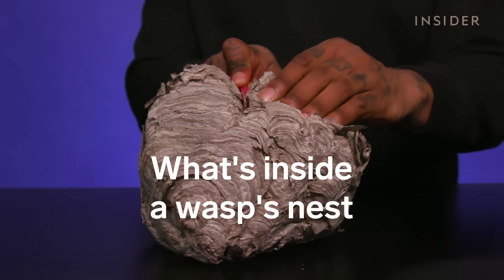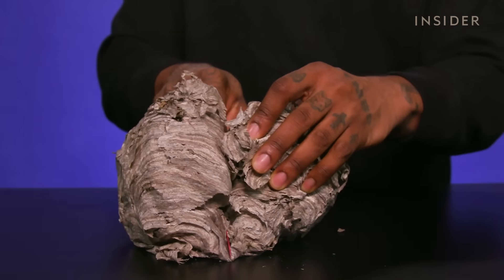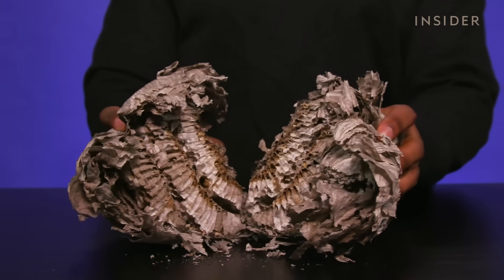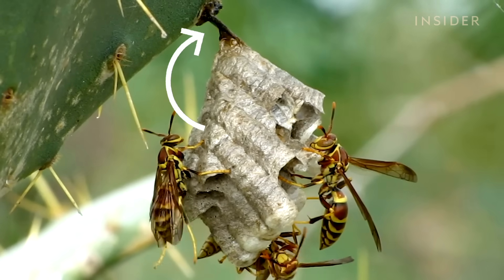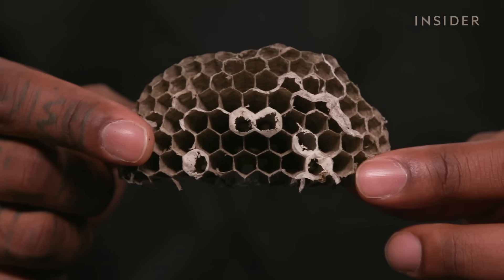So let's cut into one. Pretty easy to cut through this. The hardest part was definitely here at the top where you can tell the cells are more dense and wider. If I can give you a scale for how big this is — look at it next to my head. This is like a brick cell phone from the 90s. The key to this type of nest is the pedicel, or the root. It's the foundation that the entire nest is built off of. These are the cells.